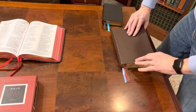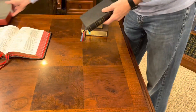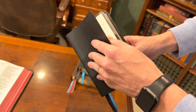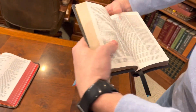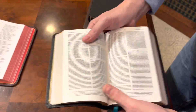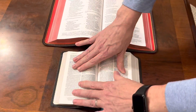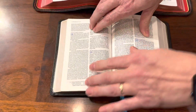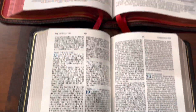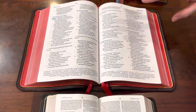Now let's move into the New King James. The New King James again has the same black and blue eighth inch ribbons. The New King James actually does have some notes on the bottom, which I wish they would have done with the King James as well. But the big difference between these two is not just the footprint and the font size — this is a paragraph layout, where the KJV is a verse by verse layout.